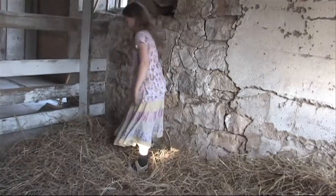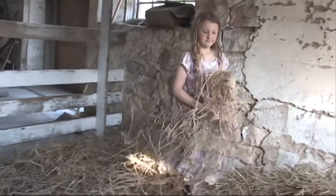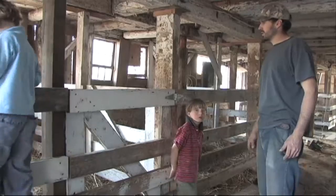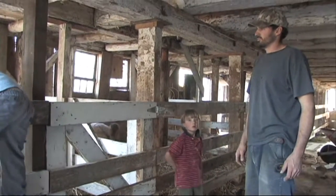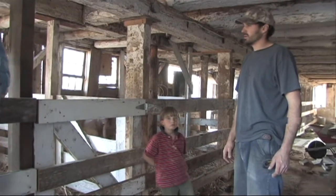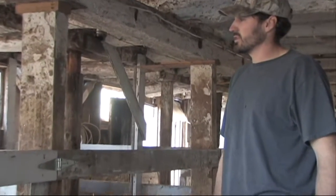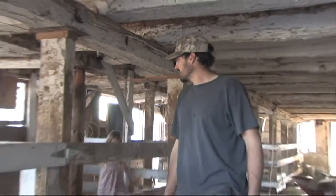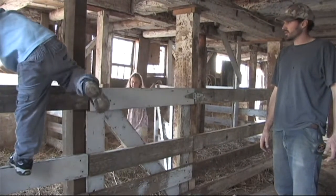We're spreading around some hay so that the sheep have a soft ground. We're bedding the pens down with marsh hay, which is not as nice as straw, but it's cheap and they might actually eat a little bit of it. It was cheap and it'll work fine, so that's what we got.